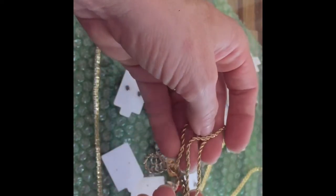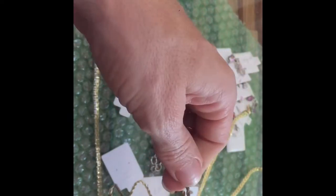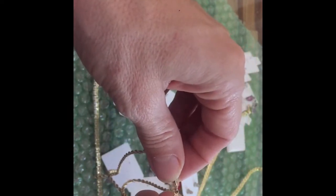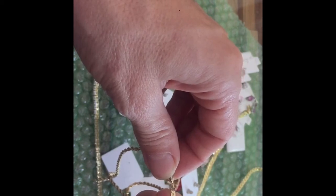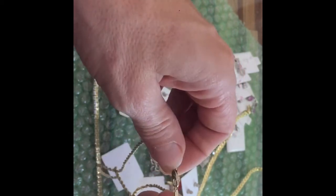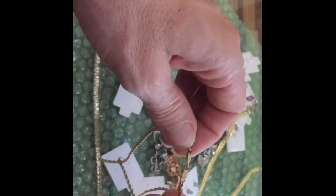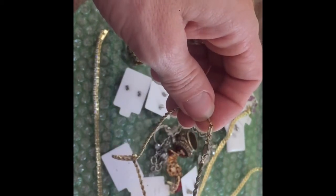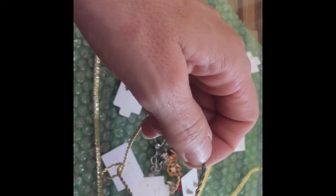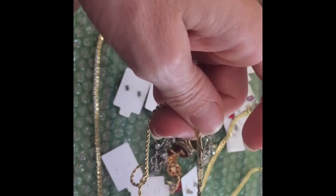There's this necklace here — looks like something spilled on it or something. That one says 24 karat G... it's not GF, just G-something. I think that's a stain, not tarnish — I think something got poured on that. I've got some testing in my future. I'm going to have to test all these and see what they actually are.